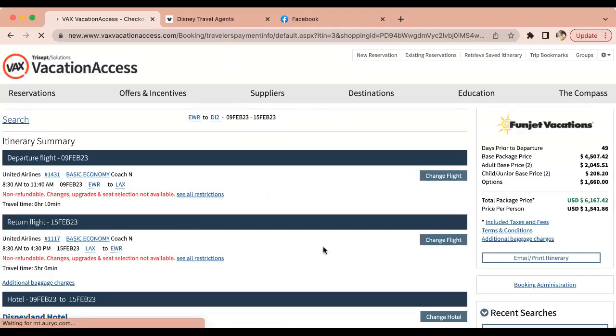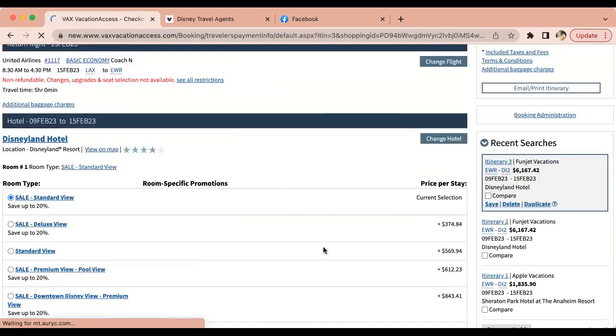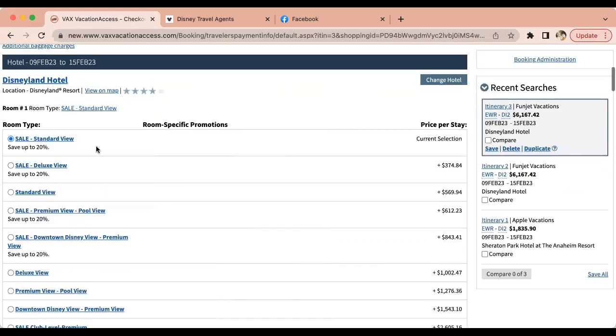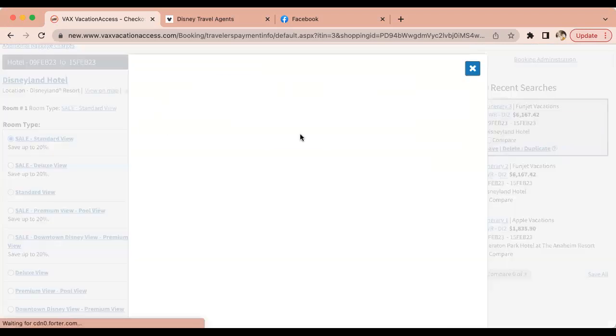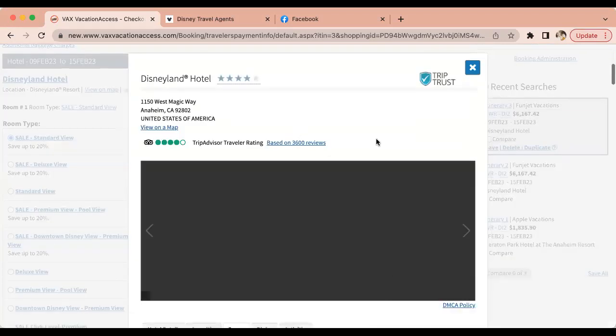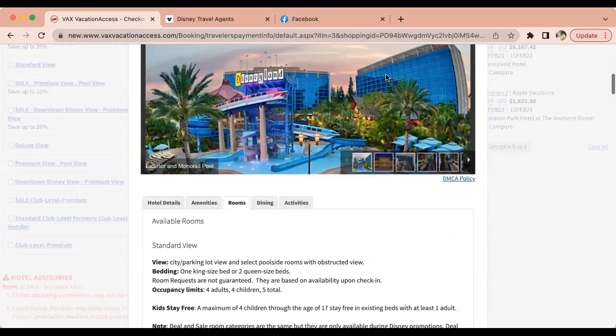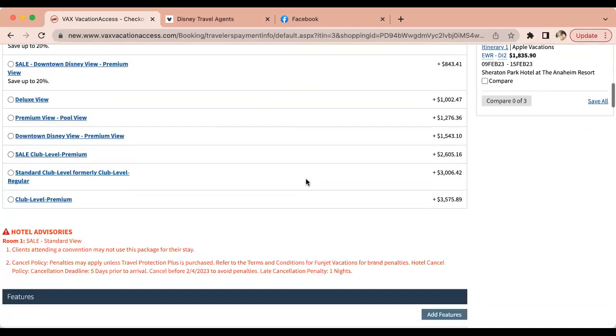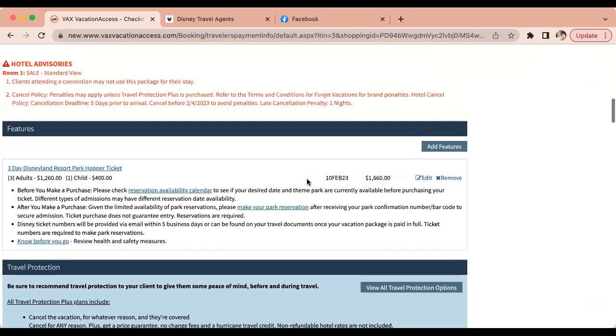But we can double check, okay? So they're saving up to 20% by staying at this resort. I guess they have some sort of promotion going on during that time, right? So that's maybe something we can add on to the mock booking when we post it.